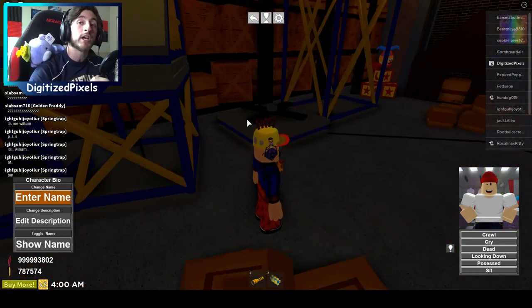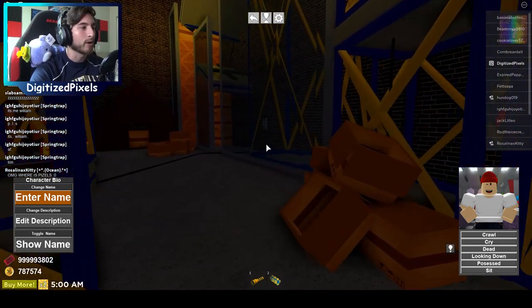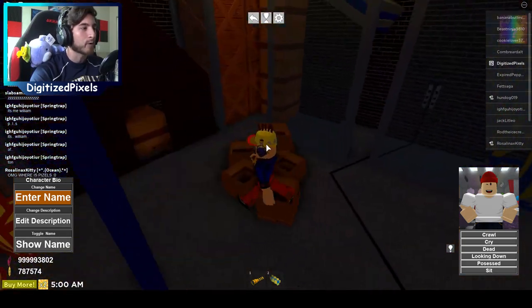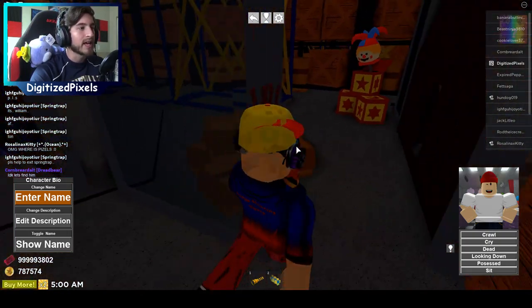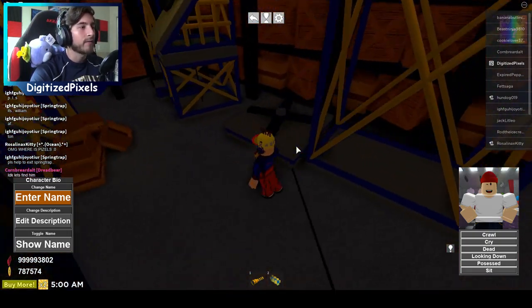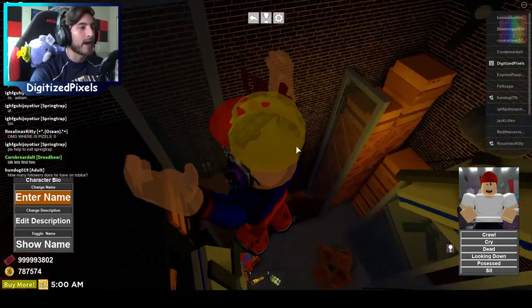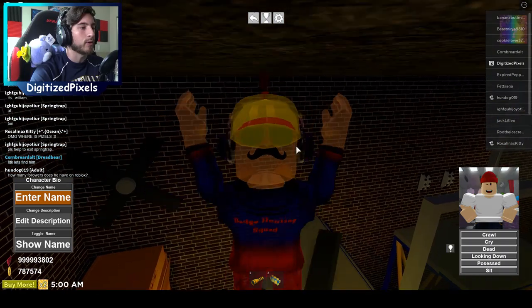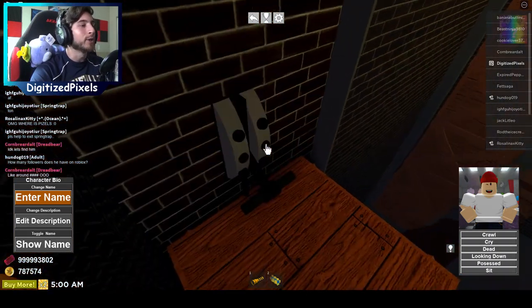Now, this one is going to be tricky, everybody. There's a lot of things to do. So, coming from here, you want to go to this lever right behind these glass windows. Click it, which then turns on this fan right here. Jump onto this, and then jump onto this fan, which would then send you across, and that one sends you across to this lever.